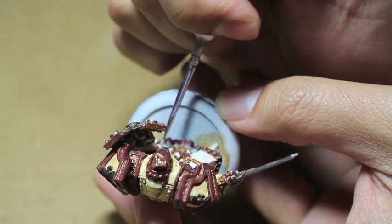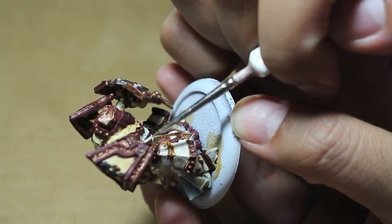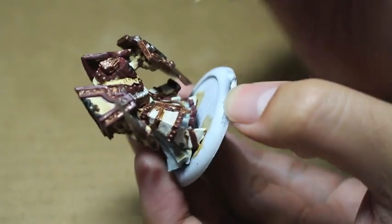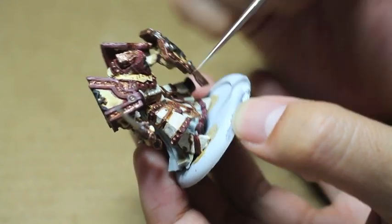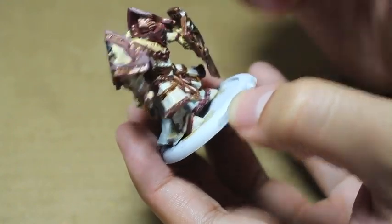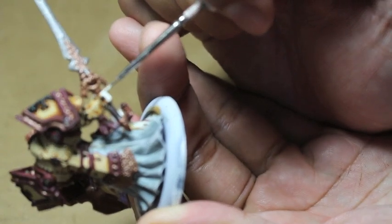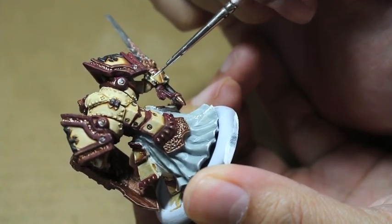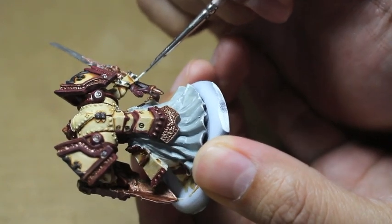You can even mix your colors and create all sorts of interesting transitions and effects. The effect I want to go for is a very clean and bright ivory bone color. When you have that as a base, adding in Seraphim Sepia creates a very cool-looking aged and weathered effect without doing something as crude as adding rust and oil. I don't want to add anything to make the models look dirty, but I do want these Protectorate of Menoth models to look like relics - like artifacts with the weight of history behind each of them.